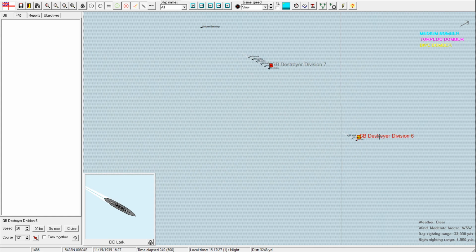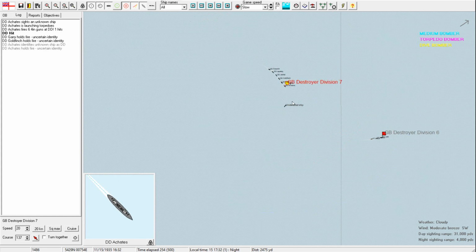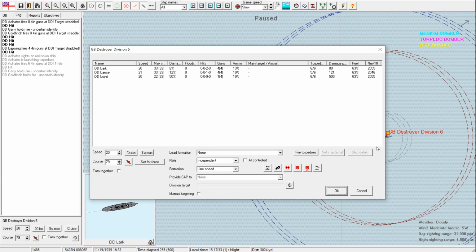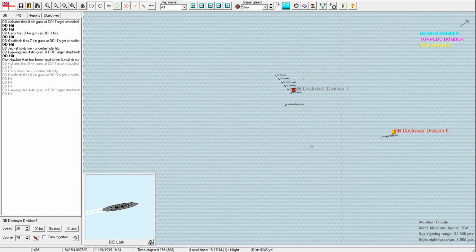Spread out on a screen here, see if we can find them. Okay, we have contact with something. Oh, come on, guys. Screen formation. If I could spread you out and... Actually, hang on. There we go, line abreast. That'll do it.